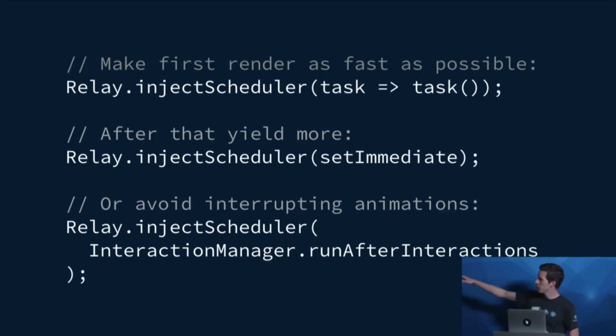And so on the bottom, you can see using setImmediate, where we're breaking things up via the microtask queue. And even better, using React Native's interaction manager, which allows us to schedule work around animations or gestures that may be happening. This way, you get a nice, smooth animation or gesture, and at the end of that, Relay will continue doing its work.